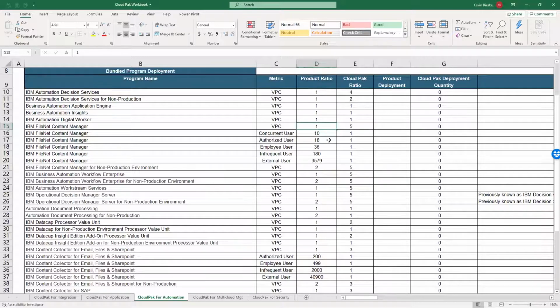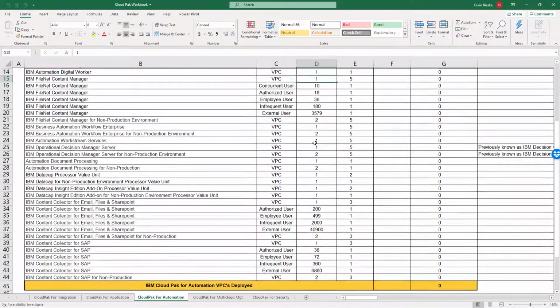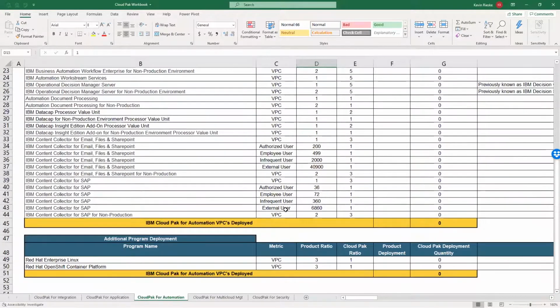But once you're ready to deploy it out to the larger population, you may choose to switch over to a capacity-based model and license either the production or all of your environments by your virtual processor core model, allowing for unlimited users as long as the infrastructure capacity is licensed. The ability to switch between those midway through your project can be very advantageous. Once again, they also come with some Red Hat licenses at the bottom.